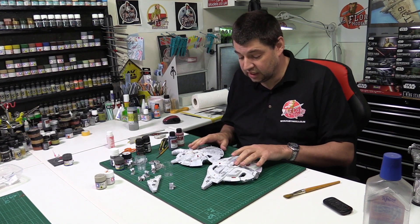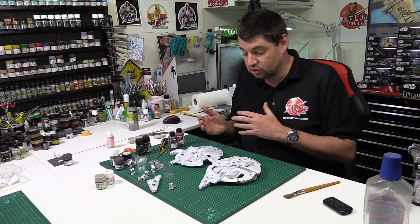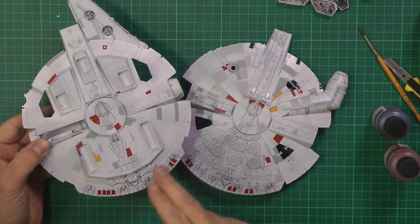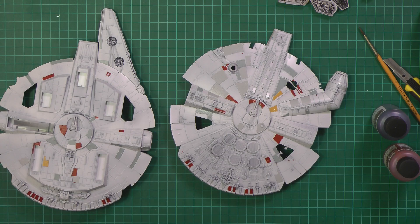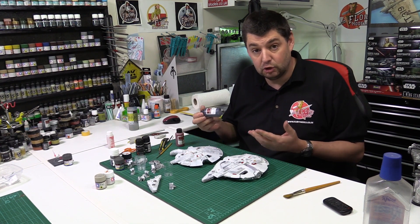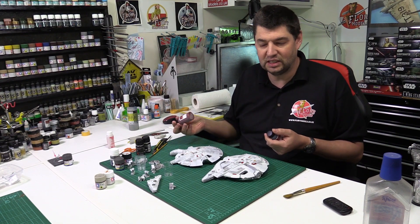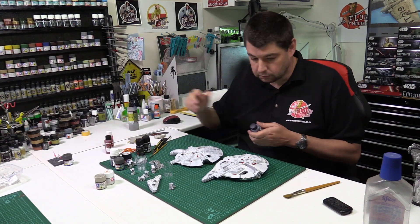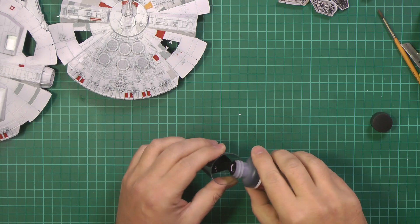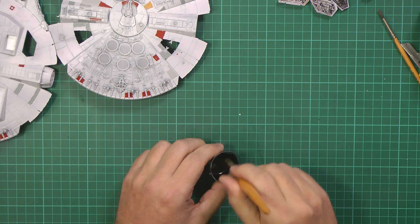Trying to recreate that with normal weathering techniques is going to be a little bit difficult. For this we've got a satin finish down here — the decals are a little bit more glossy but that's part of the reason, so the wash wipes off clean off those. Because it is covered in panels everywhere we can probably get the wash to cling around the edges quite nicely. Because it's a piece of junk it's supposed to be weathered in dark colors. We're going to use black — normally I don't use black, but I think the strong heavy cut lines will really make it pop. We've also got the rust out. We're going to decant it down into a little shot glass and we'll start off with that amount.